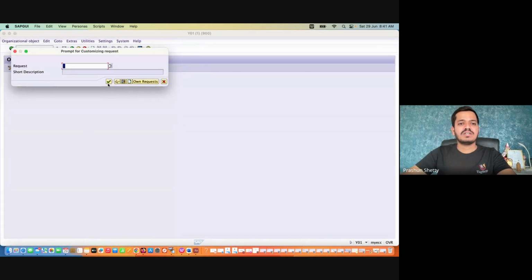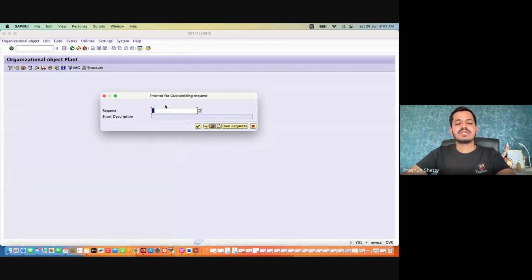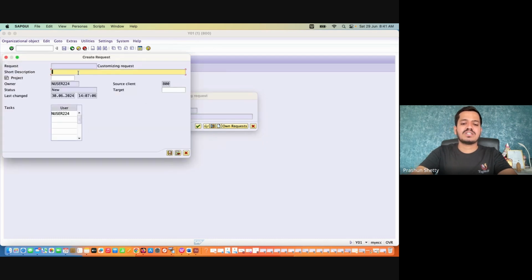It will ask for the request. Here you should create a customization request. In real time also you should have a proper customization request. Enterprise structure for Annual. Okay, so I'm going to do now, I think I can say it's kind of a rollout. Already the implementation is done with Honeywell, with the plant number and all company code. Now I'm going with the rollout of the plant HW02.